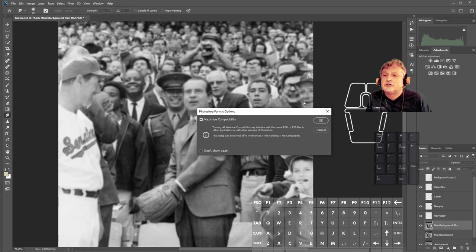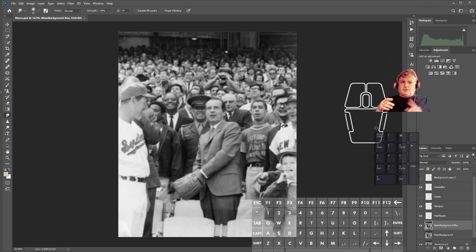So we looked at a bunch of things there. We looked at adding a filter to a layer. We looked at a little bit of color correction on a layer. That's the brightness contrast. We looked at the healing brush to fix things up, and we looked at layer naming. These are all things that will help you complete this assignment.